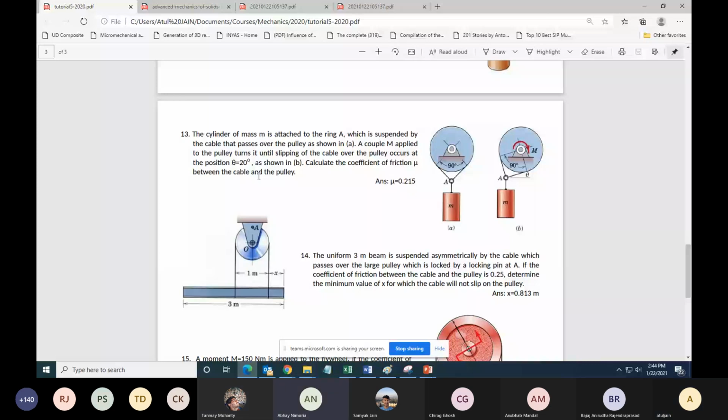Sir, can tension attain negative values? In a cable, no. A cable is incapable of taking negative tension. And even by your belt drive equation, what do you have? T2 by T1 is e to the power mu beta. If T1 is negative, what happens to T2? Yes, sir, it will also be negative. Yeah. So it is not possible that one is negative, one is positive. Okay, sir.